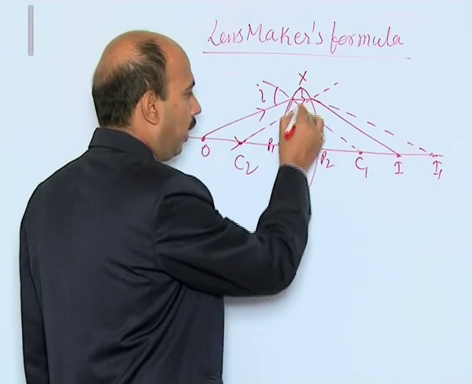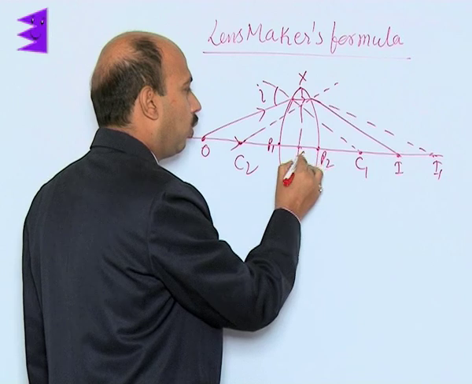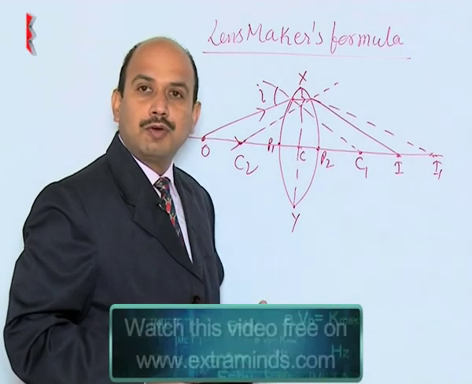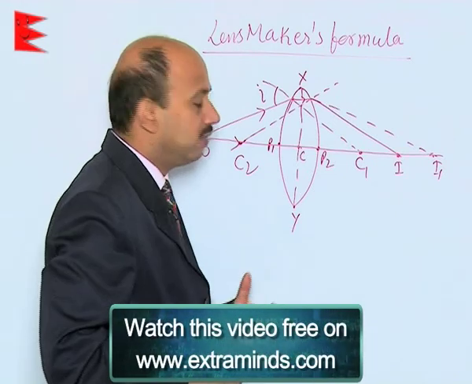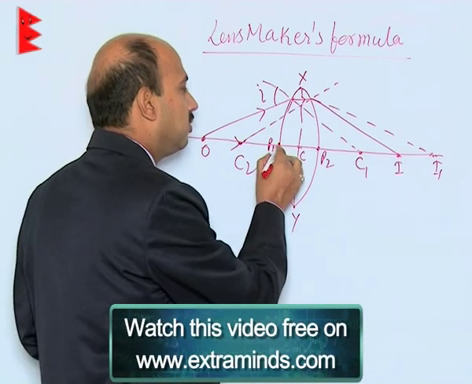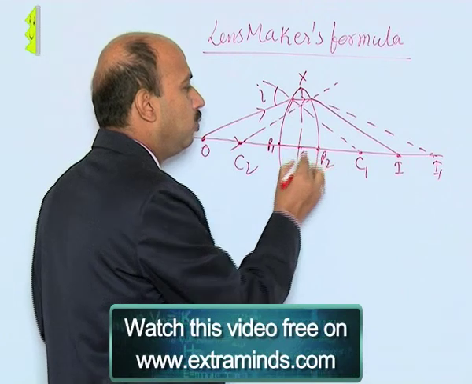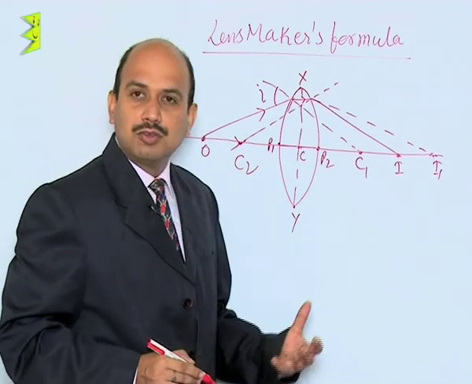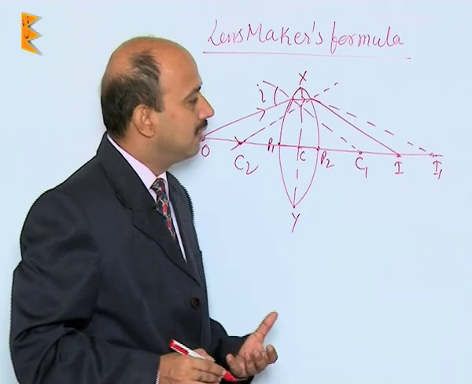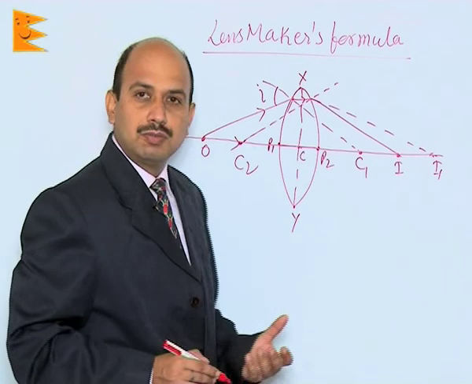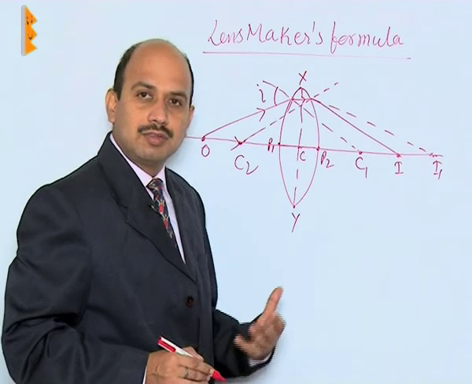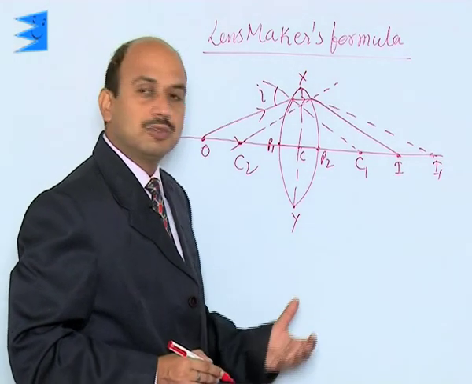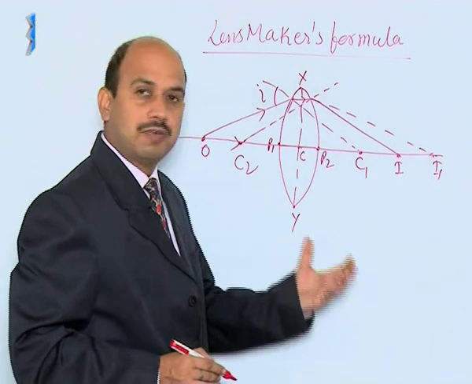This point here, C, is called the optical center. For deriving the lens maker formula, we assume the lens is very thin, which means the distances P1C and P2C are ignored. The object is always taken as a point-sized object. These are the assumptions I am discussing here, and the aperture is small and the angles made by the incident ray and refracted ray are small. So, under these assumptions we are going to derive the lens maker's formula.